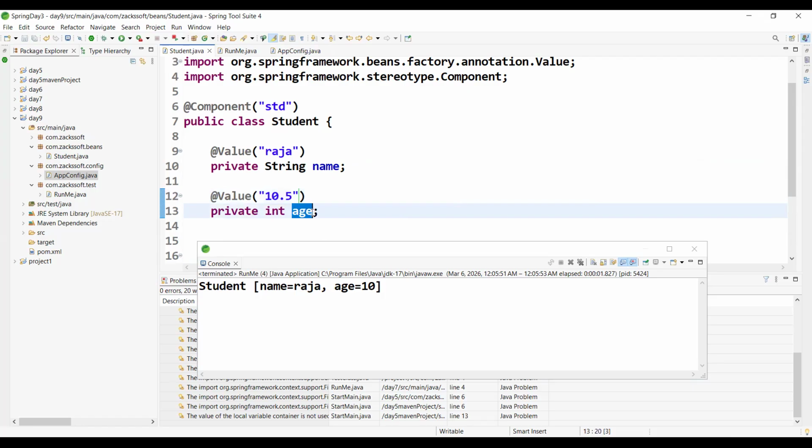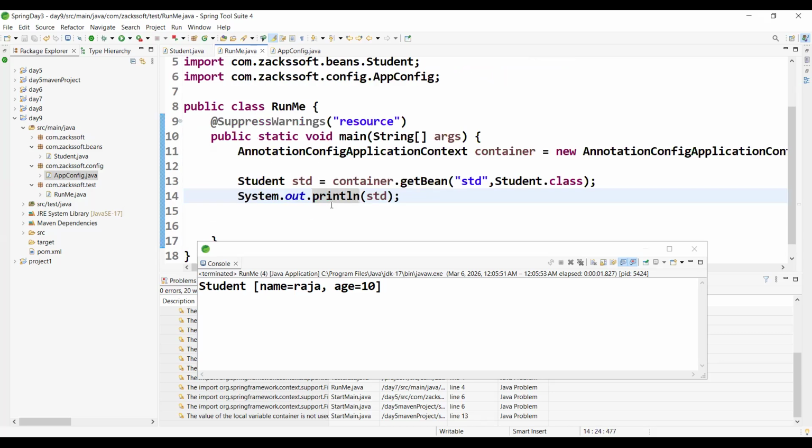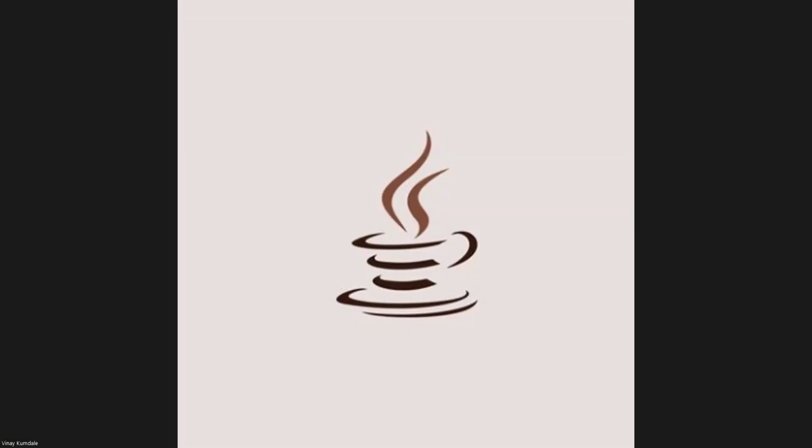Right now, is it okay? You can see right now. There is some network issue.